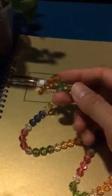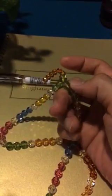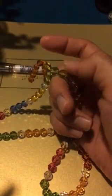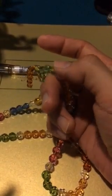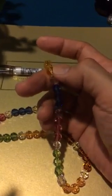How do you use Heng Mala? It's very simple. You can hold it with your right hand, with the thumb and the middle finger, right? And you can just chant any mantra or chant Om. Om, Om, Om. Any mantra that you know, okay? And in fact, each mala is 54 beads.